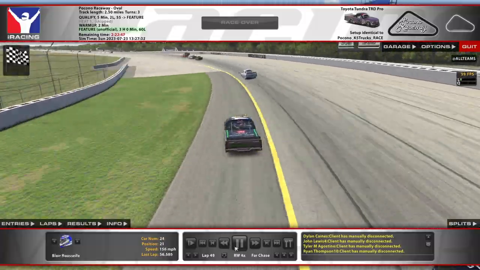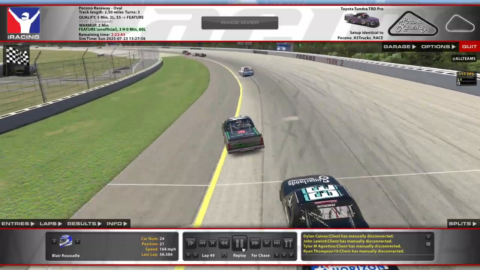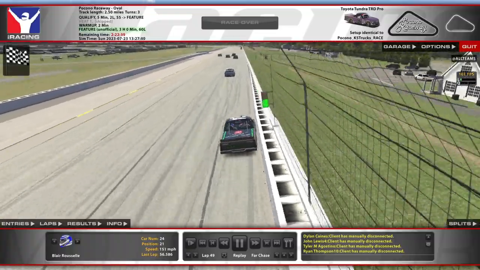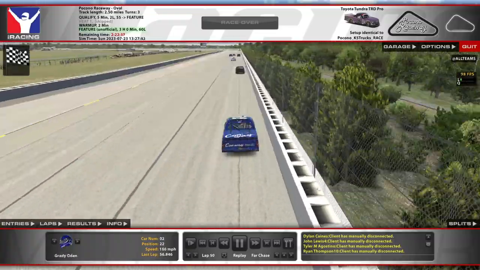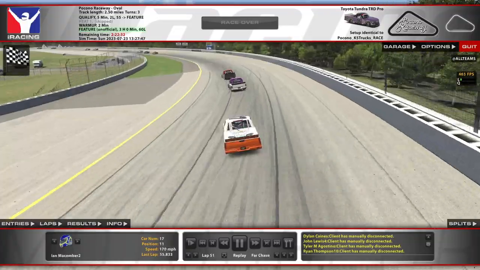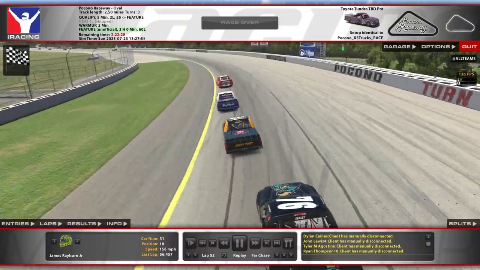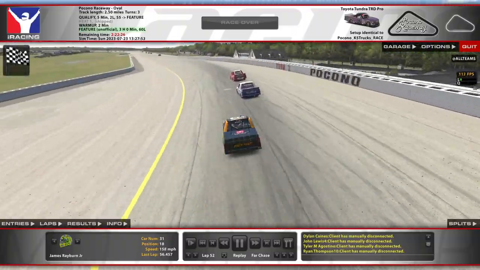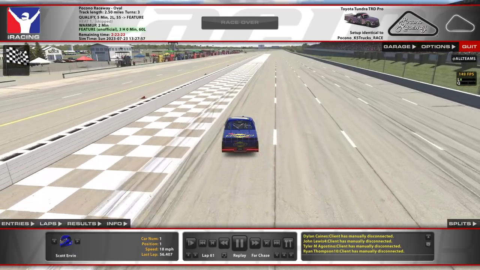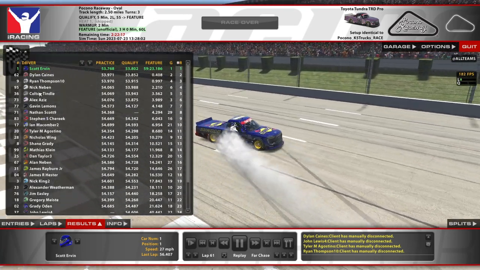Ooh. We got some help into the tunnel turn. No, just a really weird entry to it. It's kind of bizarre. Blinking. Wall hit there. Wall hit there. And that's it. Scott, your winner.